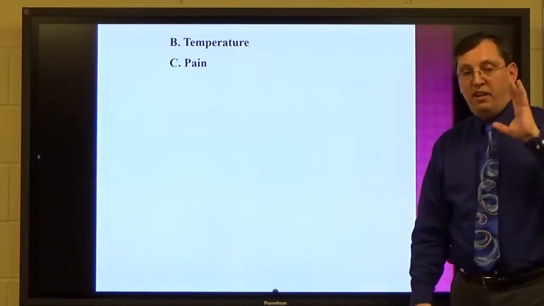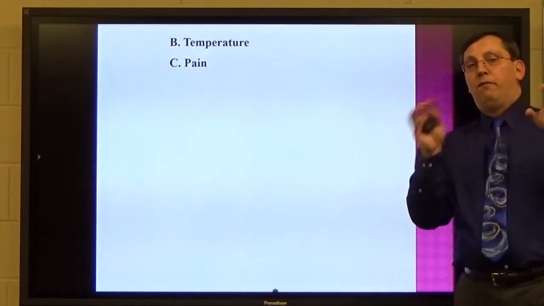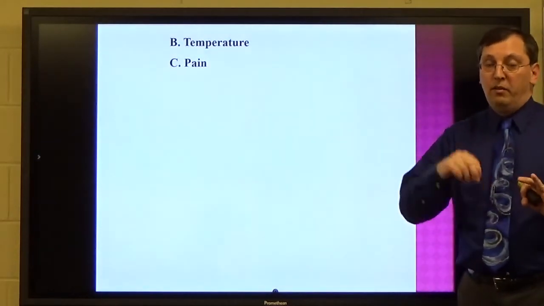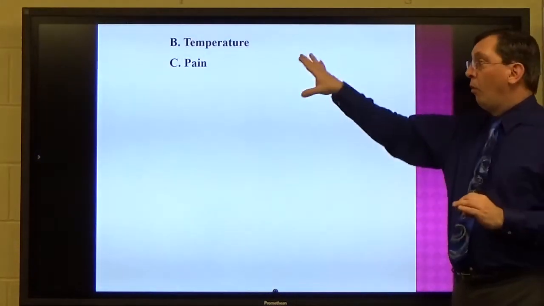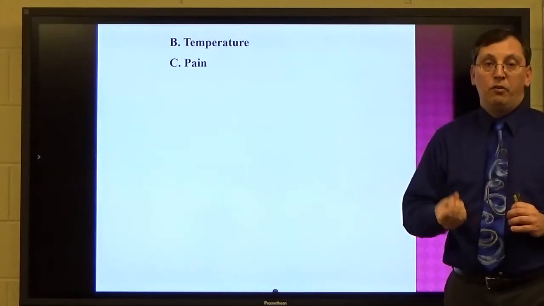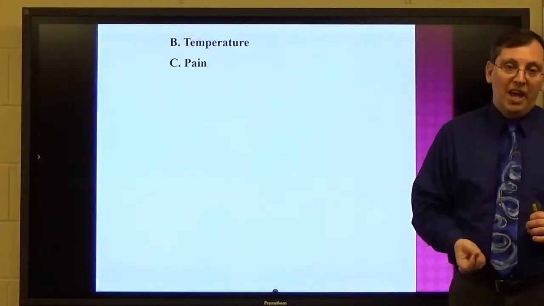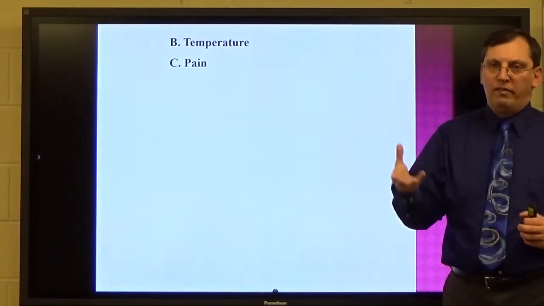Pain, again, is nothing more than a warning sign. It's the giant red flashing light that says, you know what, there's something wrong. Your brain needs to deal with it. There are people who are born without the ability to have nociceptors or have them function correctly. That's a danger because then they don't know when they cause damage because they don't feel that warning sign.